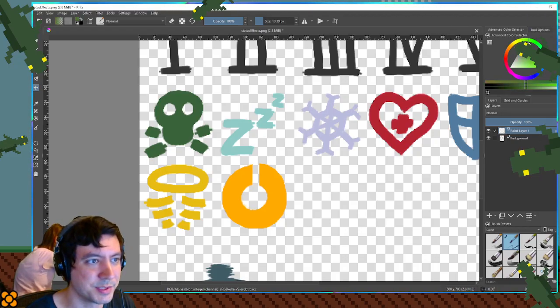What color is stopping time? Let's say a bright magenta here. Almost pink. Kind of a hot pink.